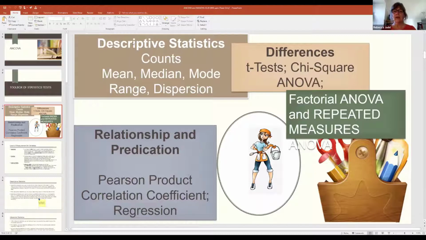We can talk about differences by using t-tests, whether it be independent samples or dependent samples. We've talked about the ANOVA, and there are different types of the ANOVA. There are subcategories or classifications, which are factorial, which is two-way ANOVA, and the repeated measures ANOVA. We're going to look at ANCOVA tonight. We've got chi-square. So we have several things already in our toolbox, depending upon what we want to look at.